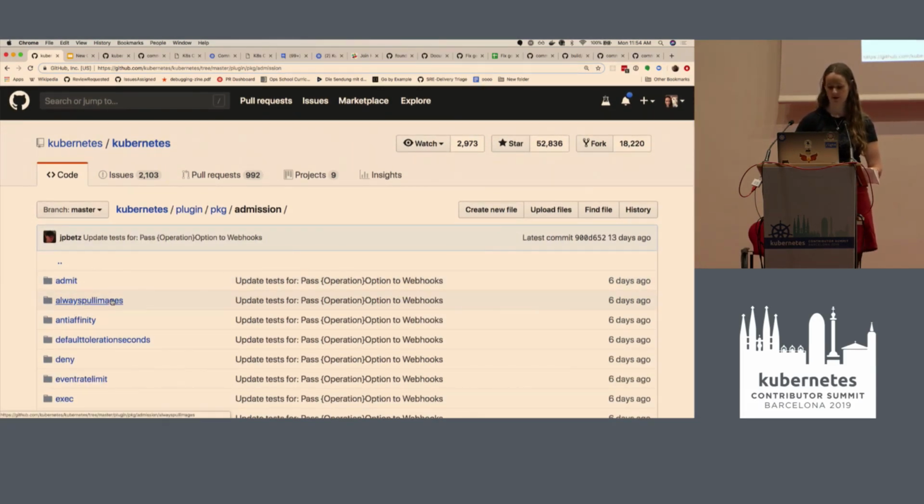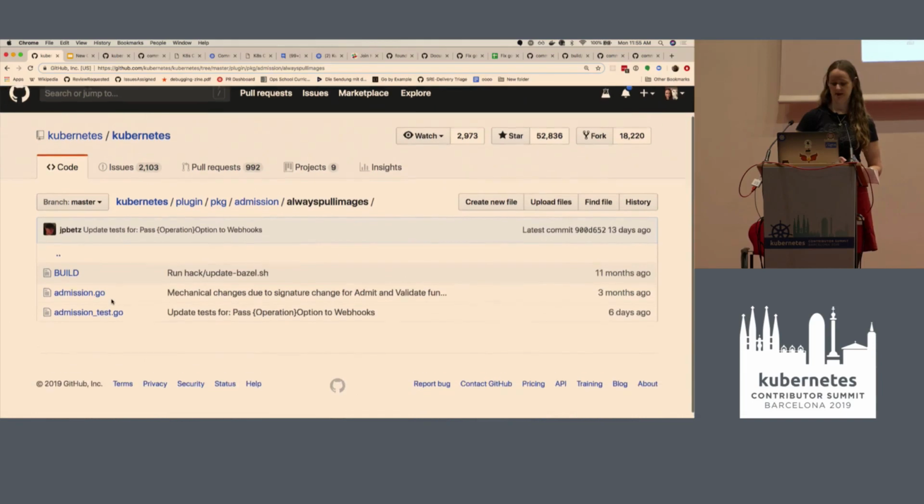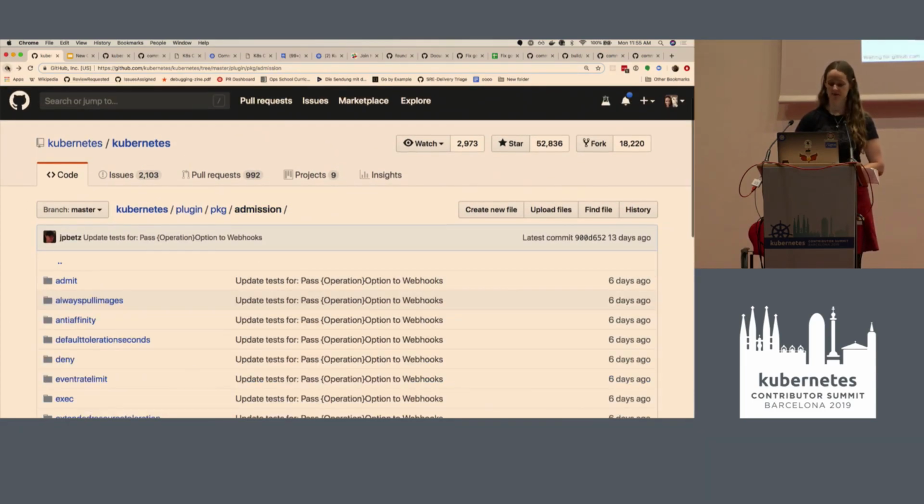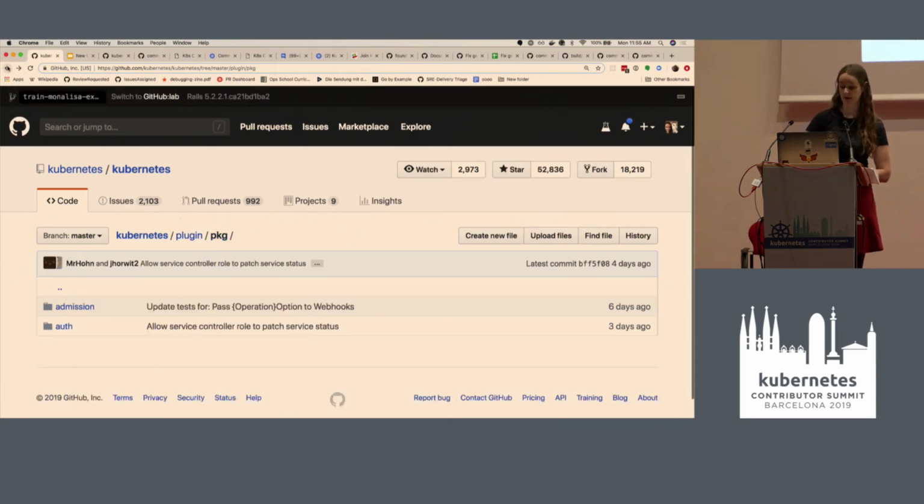If you see, always pull images. So when you are setting your pod's image pull policy, this is where that lives. Image pull policy always, this is where that happens. So some of those functionalities are plugins rather than top-level objects. Same with authorization.